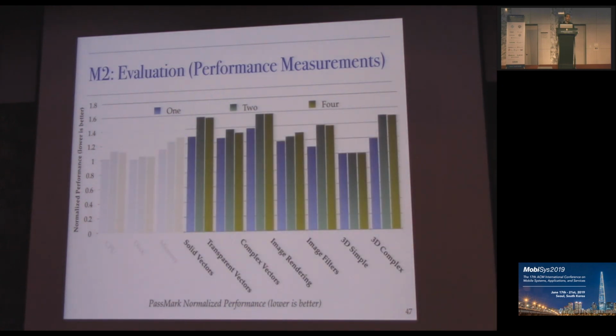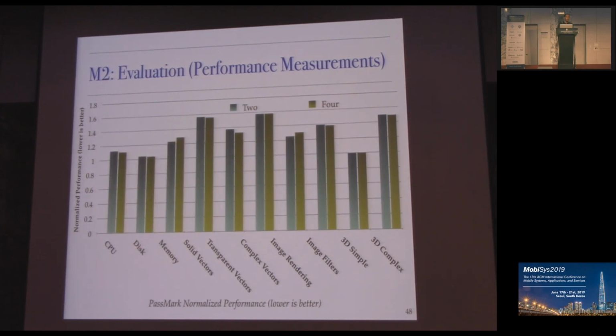For Passmark's 2D and 3D graphics tests, there is an acceptable performance hit. The benchmark runs stress tests that are not typical of most apps. More importantly, if we ignore the local one test, the results show that adding more devices does not have a significant performance hit. M2's performance is really good even when running these intensive stress tests.